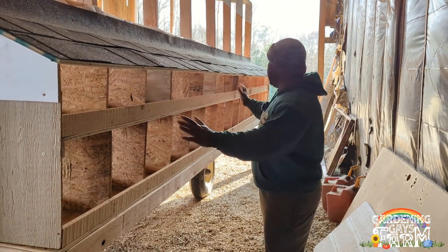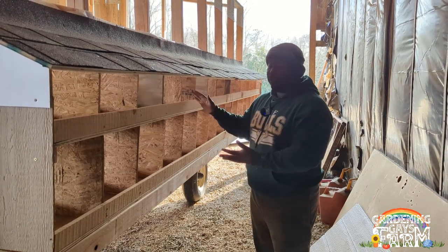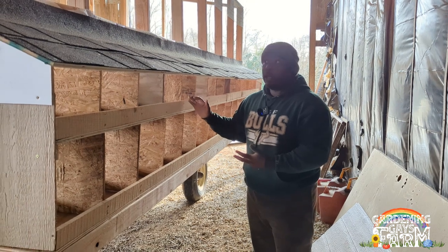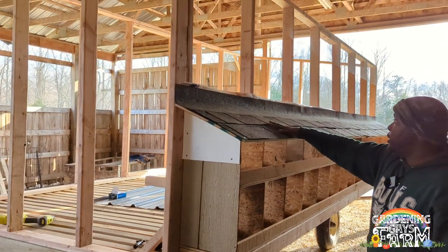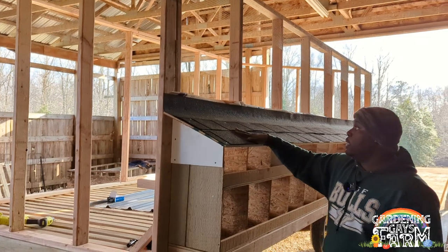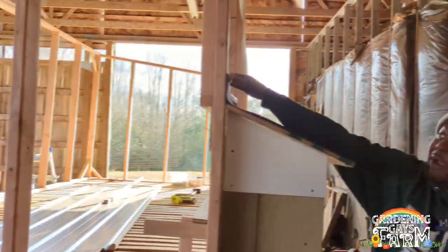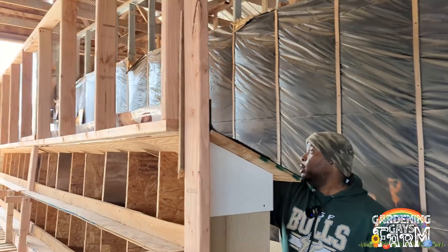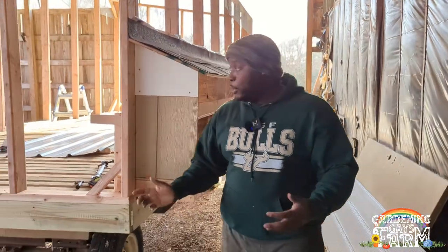We are putting a couple of doors here so that we can just pull down and not have to go into the coop, or go into the coop only for limited reasons as needed. Again, this roof up here, the shingles were reclaimed from what was left on the barn, and then, trying to be resourceful, we're using some bags from our rabbit feed as flashing material to help with waterproofing the backside of this structure. That's a quick and dirty overview.